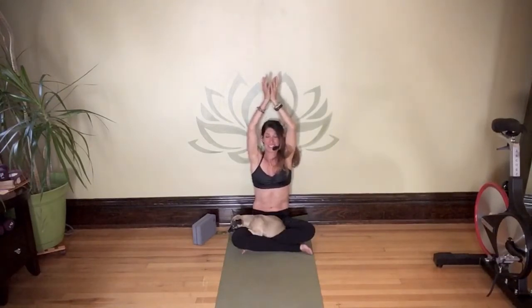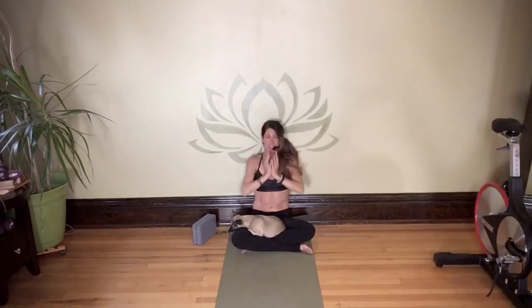any way you like. And this time, keep your elbows bent. Open up your lotus mudra once again, and then press your thumbs towards the wall so that they're touching. And then draw away from the wall and then down to your heart.